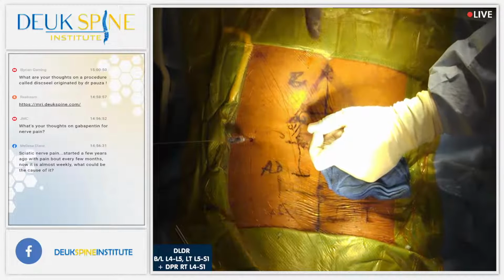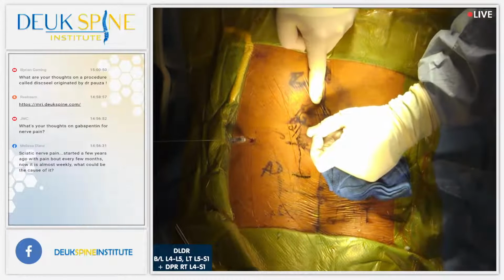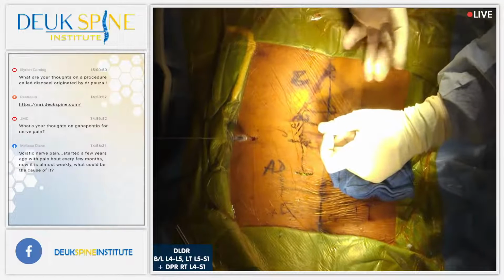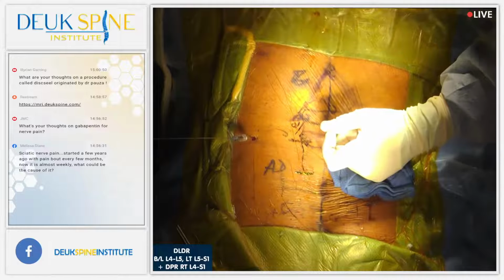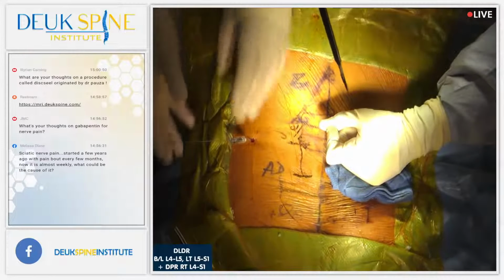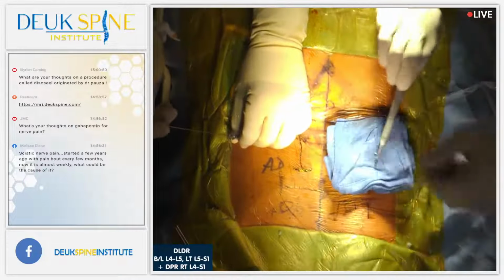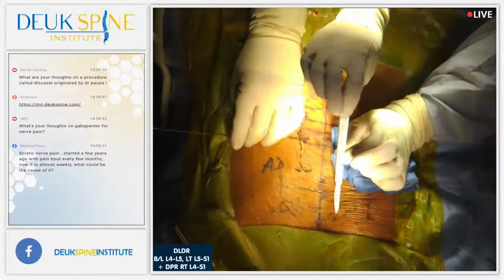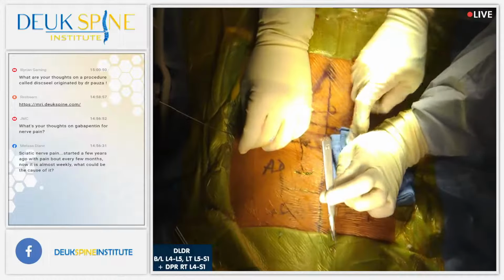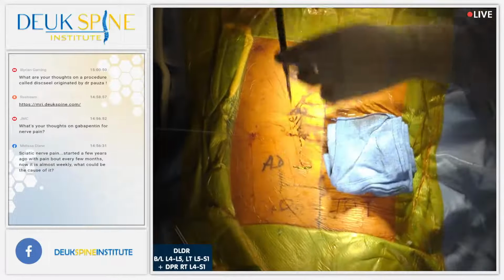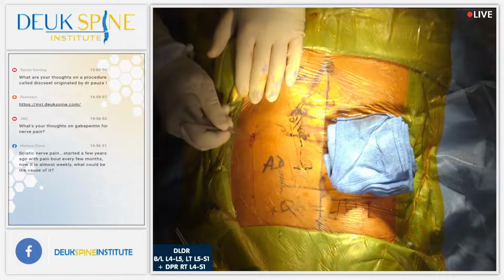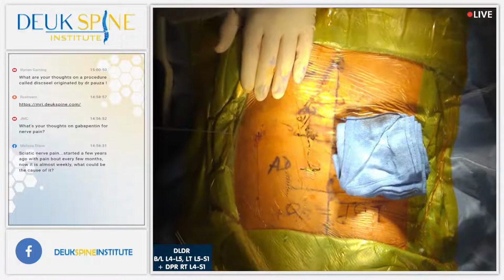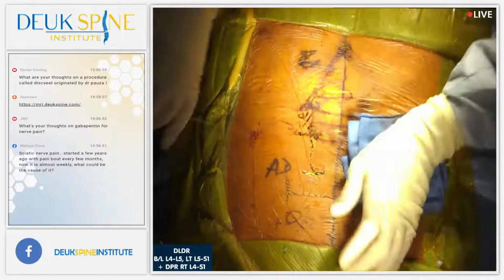We've been doing this surgery 16 years here at Deuk Spine. And our patients we did 16 years ago, 15, 14, 13, 12, 11, 10, 9, all of them had their pain gone, and it's still gone. Okay? So don't fall for gimmicks. A disc seal is a gimmick. And I'm seeing a lot of them, like robotic spine surgery, total gimmick. Mild procedure, total gimmick. Spinal cord stimulator, garbage.